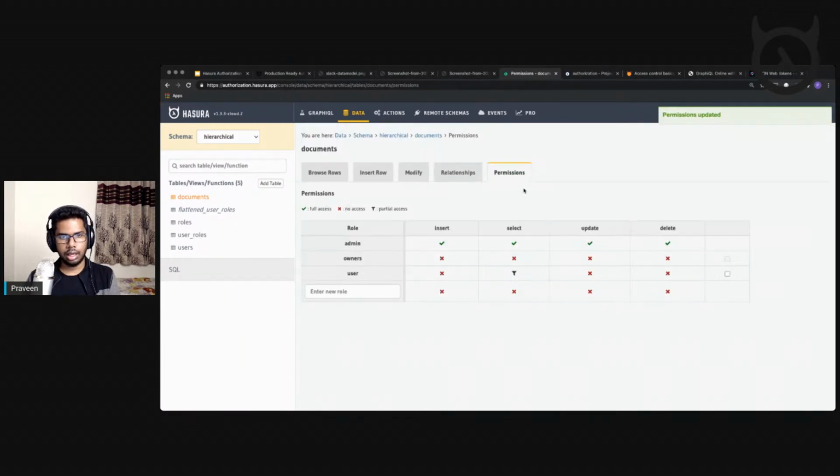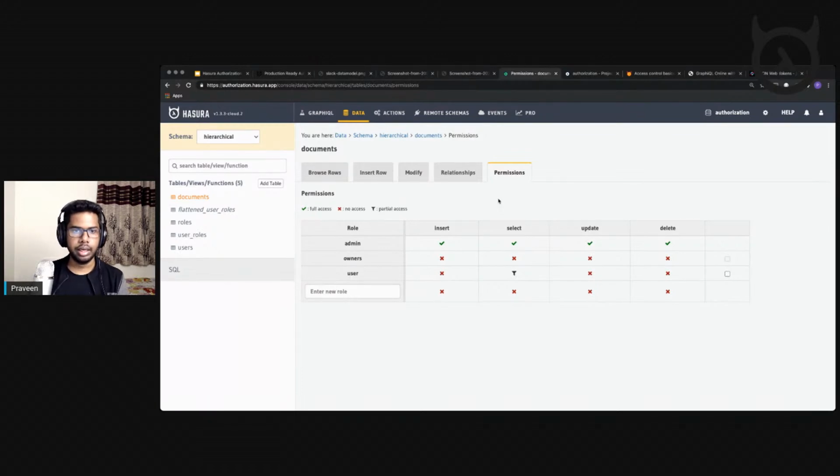If you had to model this permission on your own when there is no relevance between the tables, then you would probably have to write a traversal for fetching that information and then do some sort of filtering before returning it back to the client.